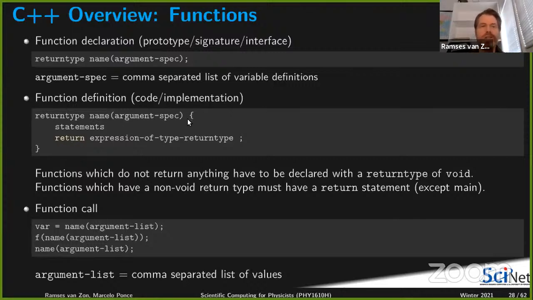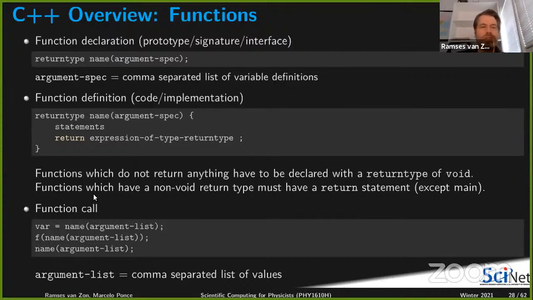They have to also match. This is another somewhat easy typo to make, forgetting a curly brace to close an opening brace. Most editors will sort of tell you where the matching is, so it's gotten a lot easier. And so there's going to be some statements, variable definitions and computations, and then at the end of the function you can return something. And that return has to be of the same type as what you specified here. Okay. So that's the definition.